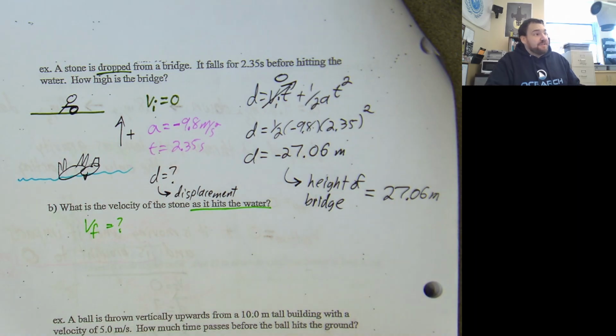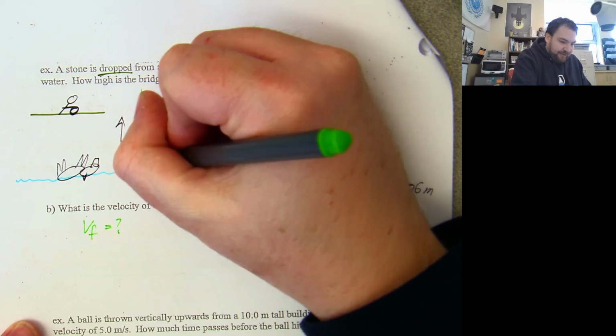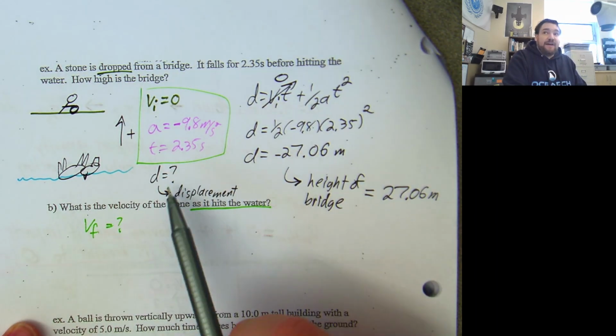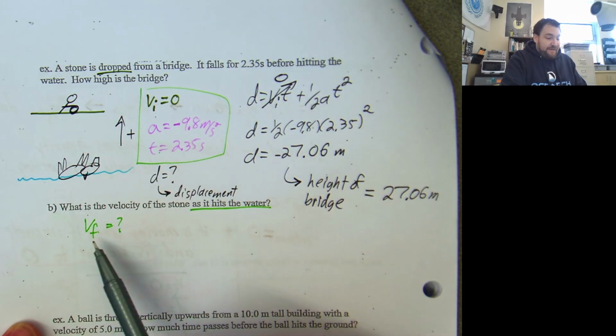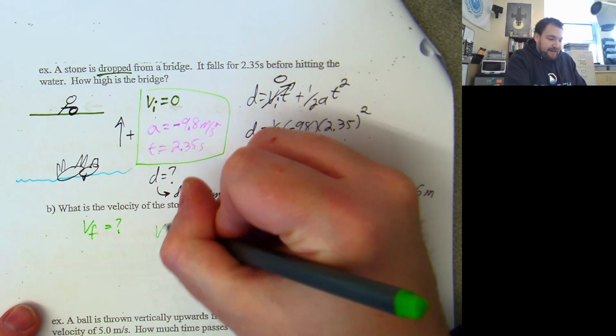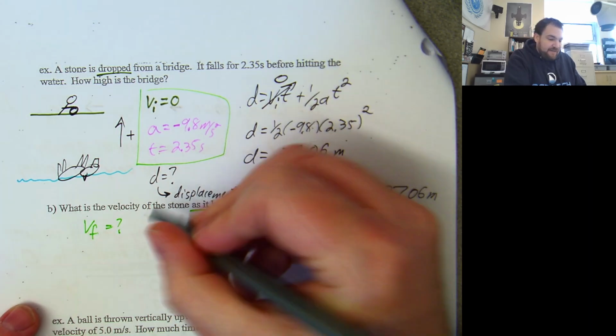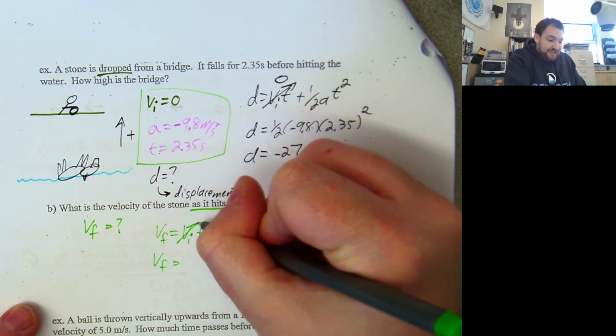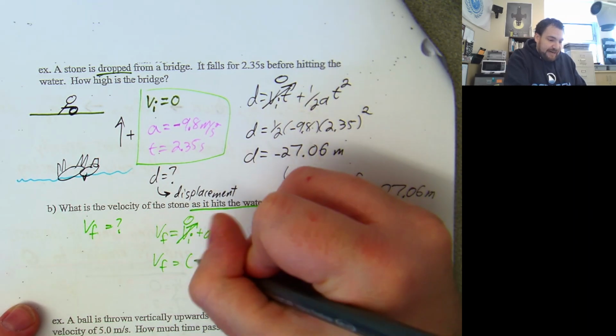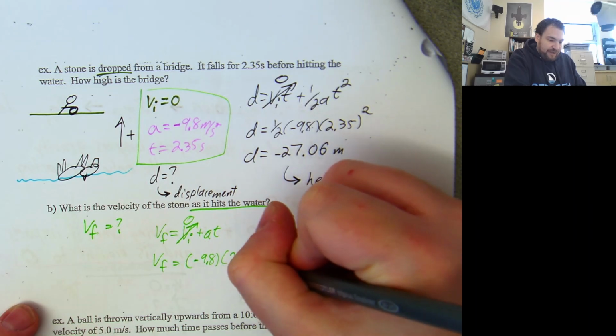And as much as possible, when you're doing a multi-step question, if you can avoid it, don't reuse values you've already calculated. You will introduce rounding error. And in this case, we can avoid it. We can just go back and use this data right here. And instead of using this to find D, we can use this to find V final. We're going to use this kinematic equation: V final equals V initial plus AT. V final is what we're looking for. VI is 0. So this is just going to be negative 9.8 times 2.35.